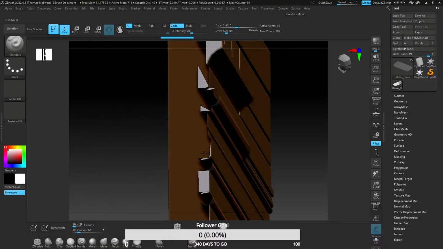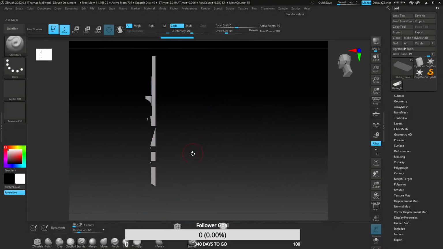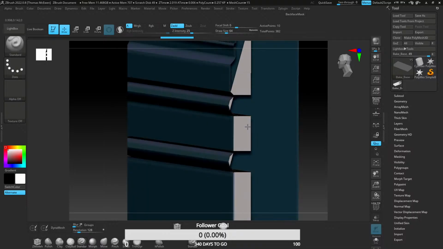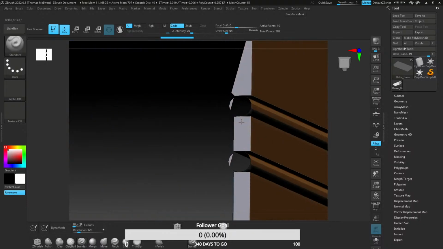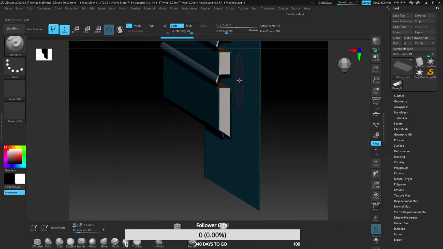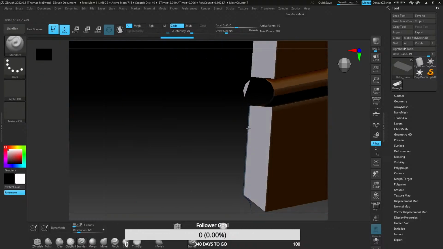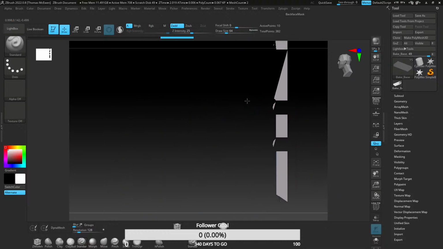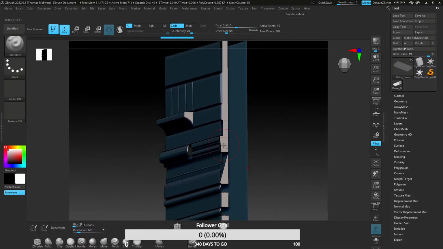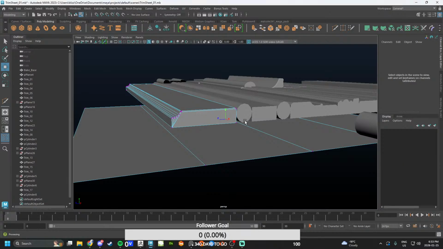So on this side, I hate this ZBrush. You see how it's just missing the faces at the bottom there. That's because it doesn't seem to understand what we did. We got some n-gons, they call it.